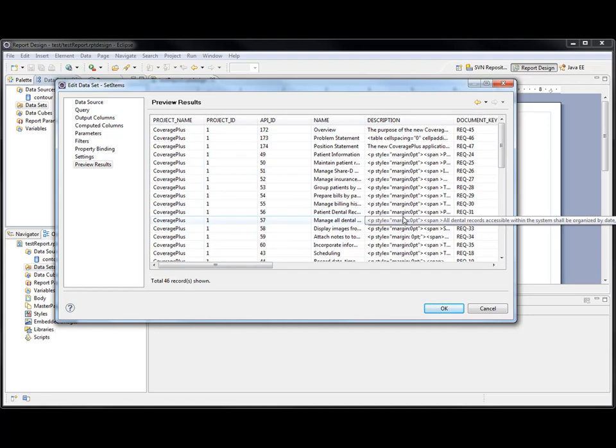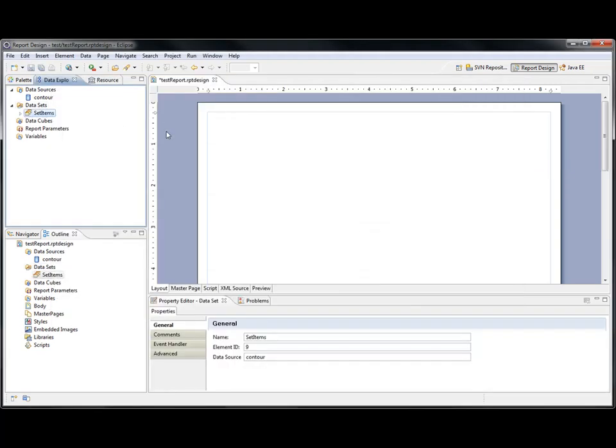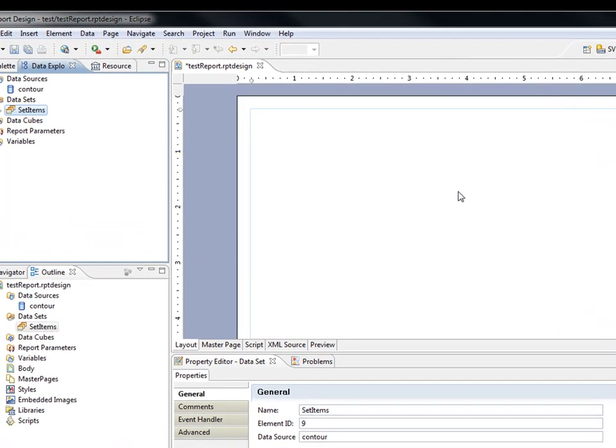The interesting piece here, though, is that we do have the description available. And as we look through our description, you can see that that rich text field is actually storing HTML. And so that's something we need to consider in our report, is how to best show the HTML.